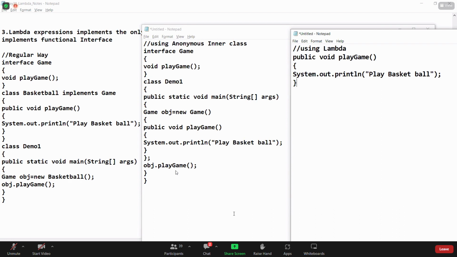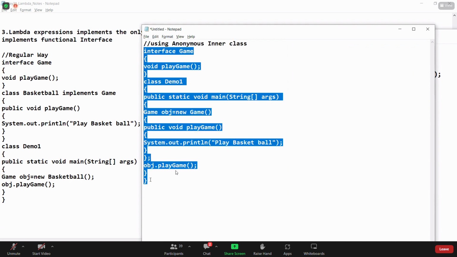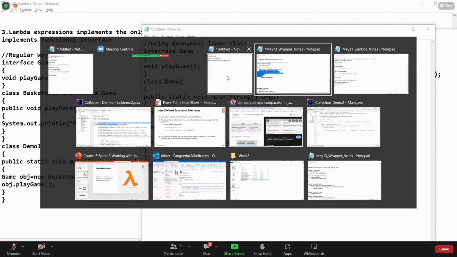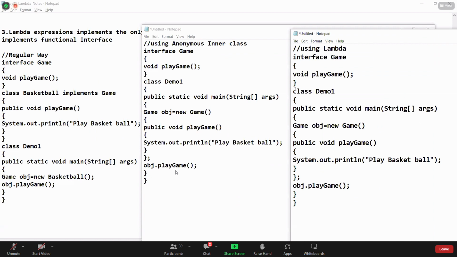I'll check and confirm this. Okay, now let me complete the lambda.